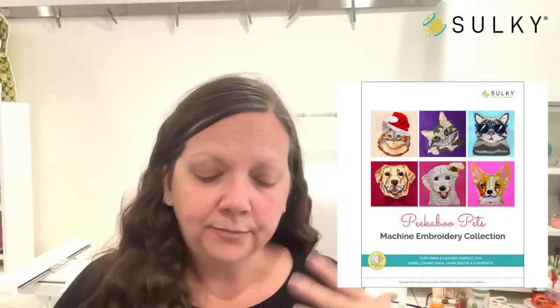Also, if you have a sweatshirt that maybe has a logo on it, let's say it's a promotional sweatshirt, and you're really not interested in promoting whatever this sweatshirt is promoting, slap on one of these Peekaboo Pet designs right over the top of that logo, and you have yourself a designer sweatshirt that's personalized for your pet. So lots of different ways you can look at that project.